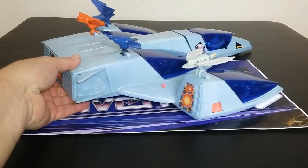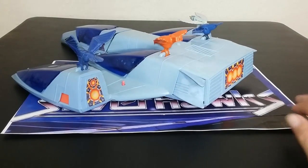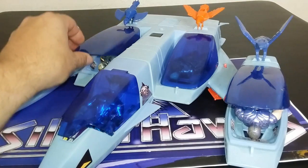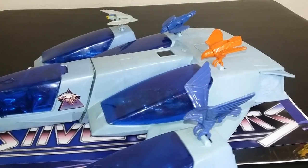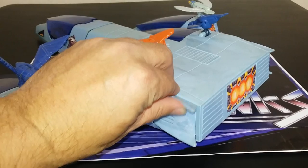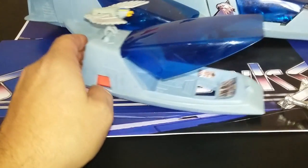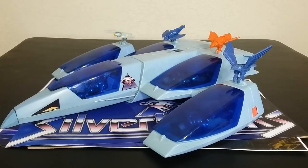It's one of those things that I didn't want to go much past the figures until I saw this, and I was like, oh, they made the Mirage — that thing is just awesome. I'm going to do a quick features lightning round. Features of the Mirage include: ejectable hot seat, realistic firing bird-like missiles, opening, closing, and staying open cockpits and canopies, mounts for all of your favorite birds, realistic rear engine thrusters, rubbery rear stabilizer wings, lowering handle so you can take the fun in your own hand, one-touch wing deployment and ejection, realistic control panel decals, realistic driver seat in the cockpit, and the greatest feature you cannot put a price on — fun.